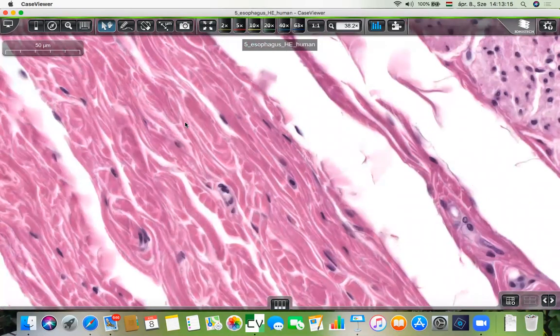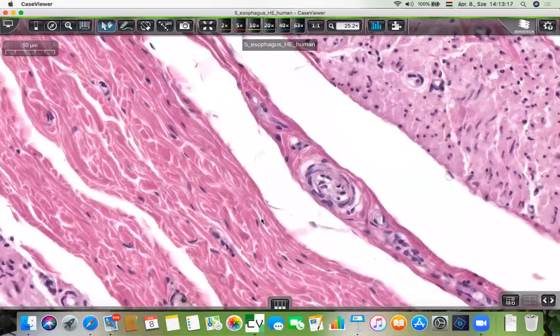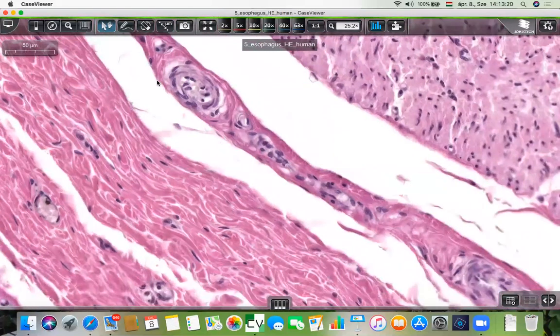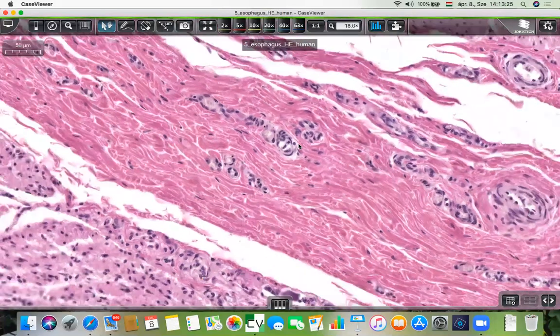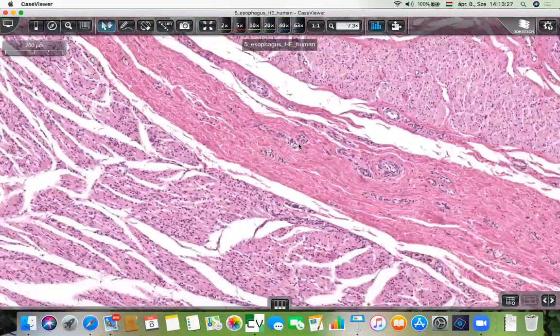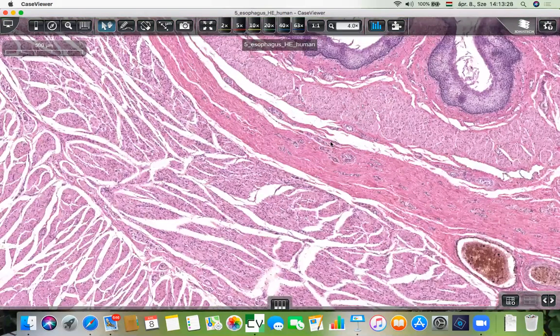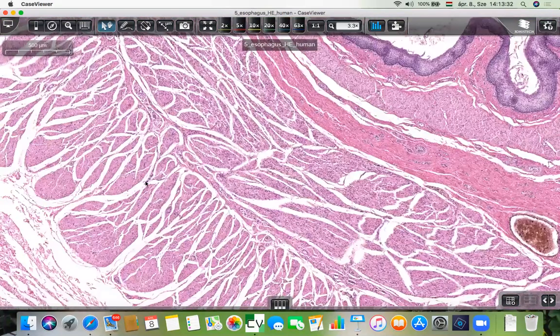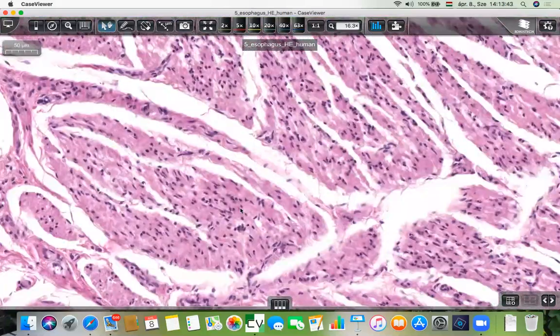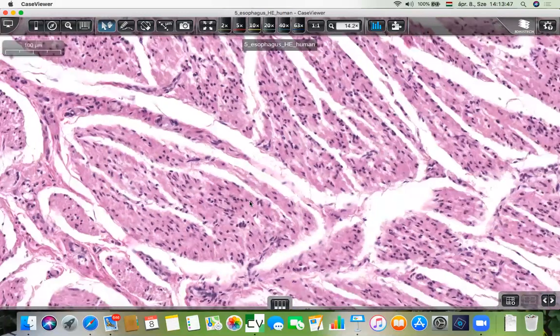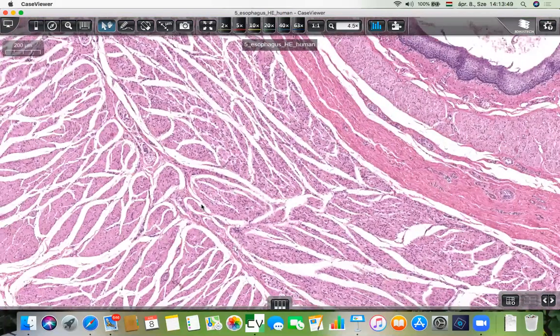And definitely vessels. There are also many, many vessels we have. And underneath, we can see the two layers of the muscularis externa. This is the inner circular, that is the outer longitudinal, and when we zoom in, we can see it's a smooth muscle, almost completely smooth muscle fibers everywhere. Let's see the outer layer also.